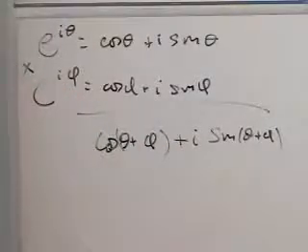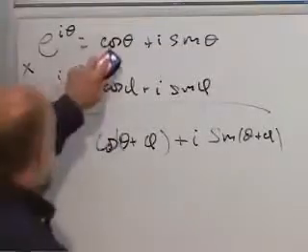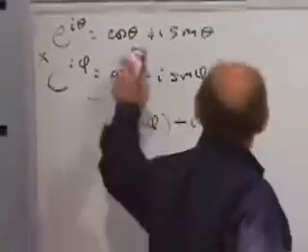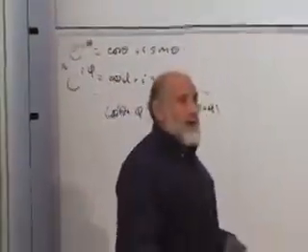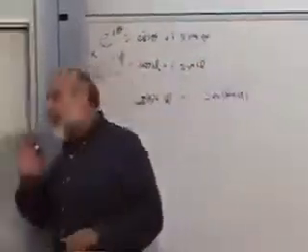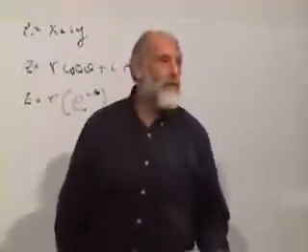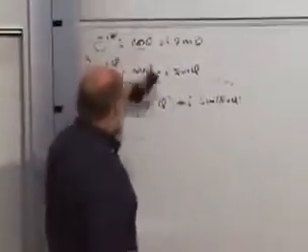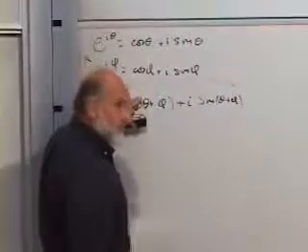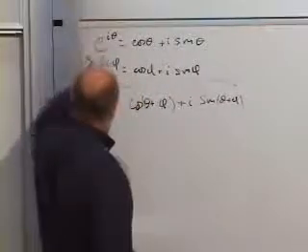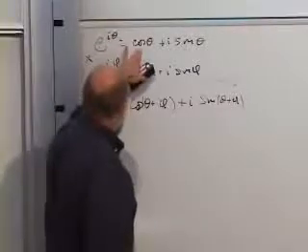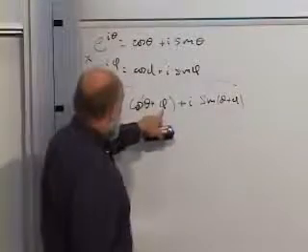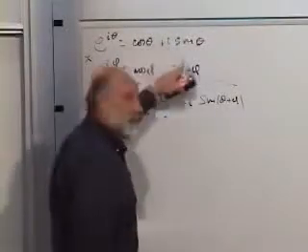So from elementary trigonometry, we discover that this combination, cosine theta plus i sine theta, has all of the properties of the exponential of i theta. Now, all of trigonometry, anything you ever wanted to remember about trigonometry, couldn't remember, is all stored in this formula. For example, if you couldn't remember what the cosine of the sum of two angles is, all you need to do is multiply e to the i theta times e to the i phi in this form, and you'll discover that cosine theta plus phi is cosine theta cosine phi minus sine theta sine phi.